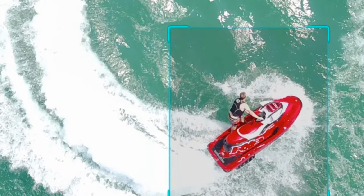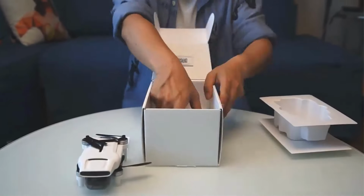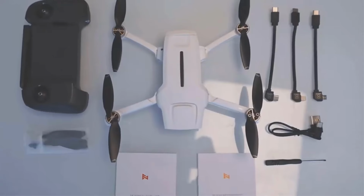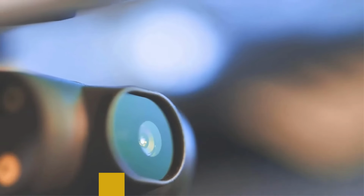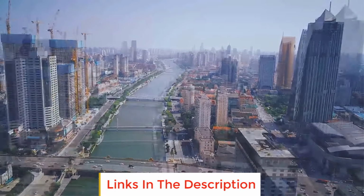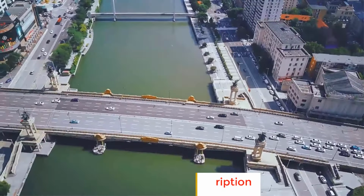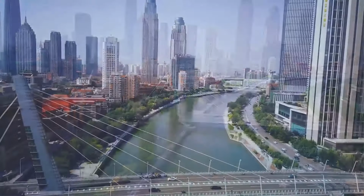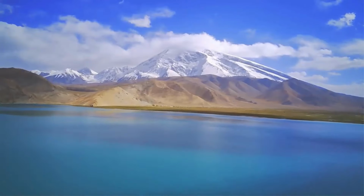The X8 model is used for transmission in real time. According to the product's description page, it has an 8 km transmission range. To be honest, this sounds a bit exaggerated, but customers didn't complain about this feature in the reviews section. The drone supports fast charging. The exact charging and flight times are not indicated, though, and it has Wi-Fi synchronization with your smartphone.